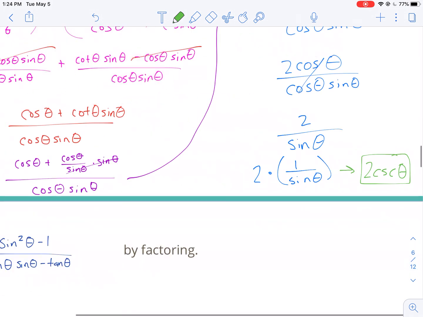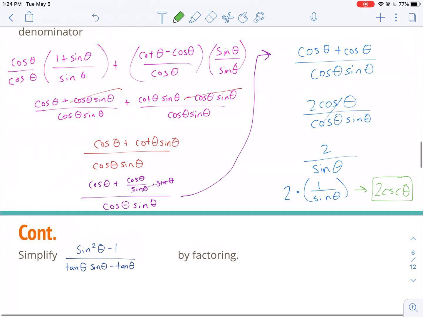We went through the process of simply finding a common denominator and adding them, and we were able to break that down to 2 cosecant theta. I know that seems tedious, it might seem weird, but it really does serve a purpose, and it goes through to really show that we understand our trig. And it also simplifies that a lot and shows how related all of these angles actually are.